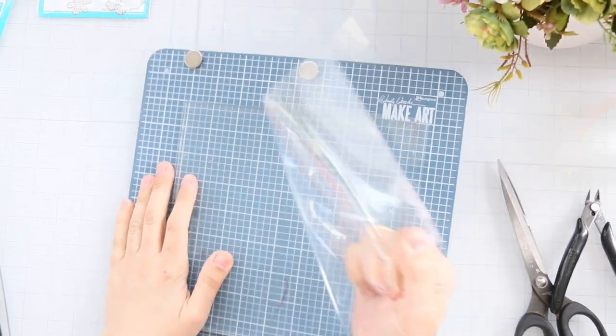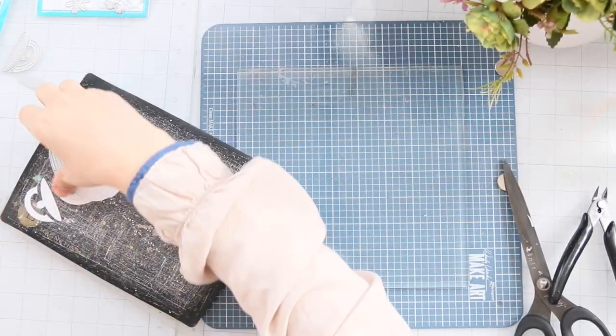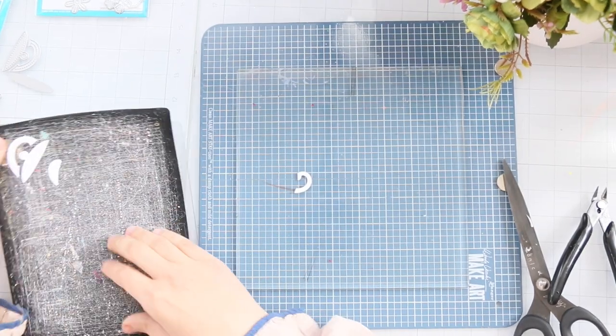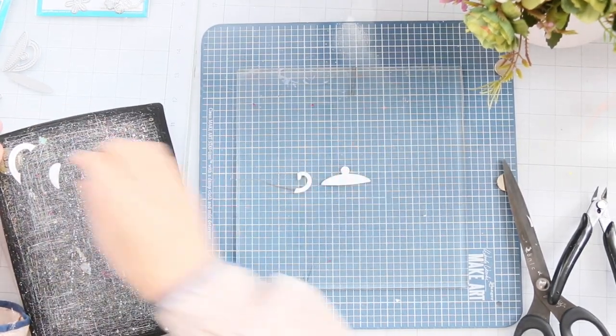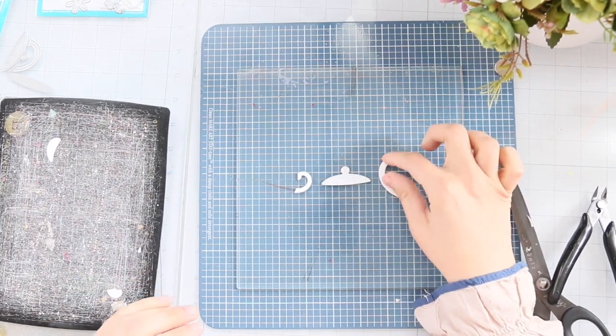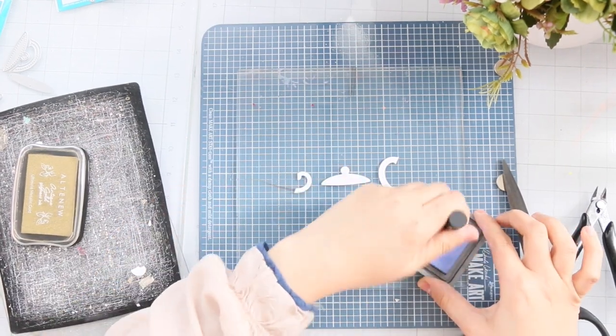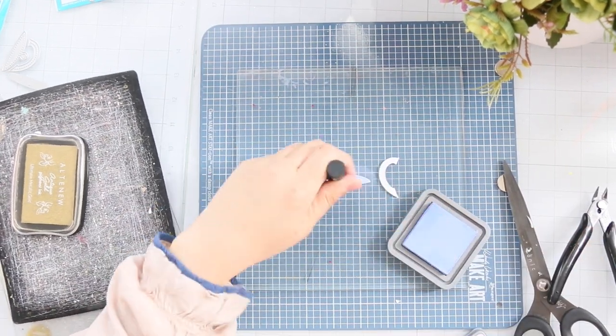First up, we have Beauty and the Beast. I will be creating Mrs. Potts and Chip, two of the most adorable characters. I used Lawn Fawn Stitch Teapot and Stitch Teacup, cutting them out from white paper. The teapot cover got a touch of lavender ink, while I used a gold marker for the handles.